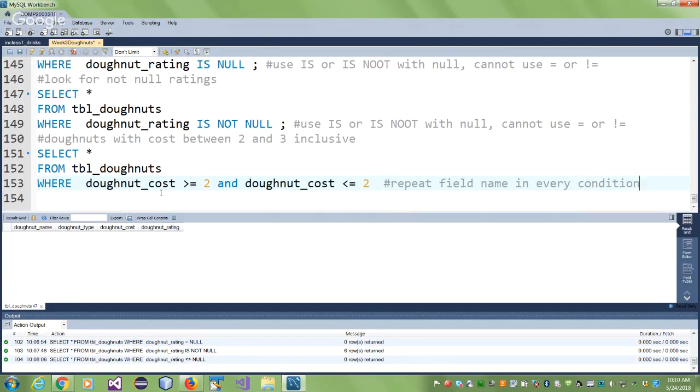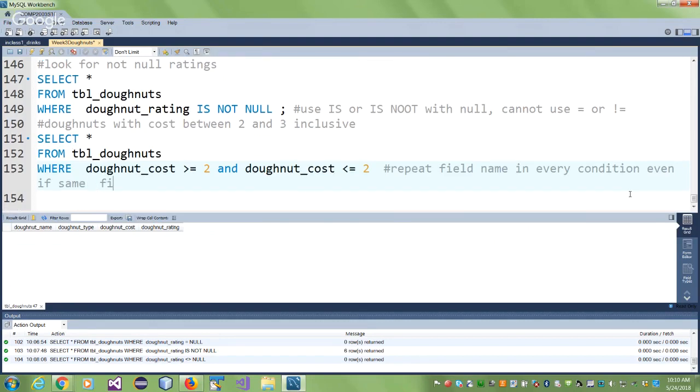It's talking about donuts cost in both conditions. So that's how you would say it. Cost is greater than or equal to 2 and it is less than or equal to 3. That's all donuts between $2 and $3.